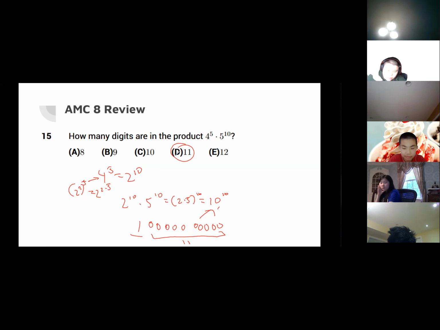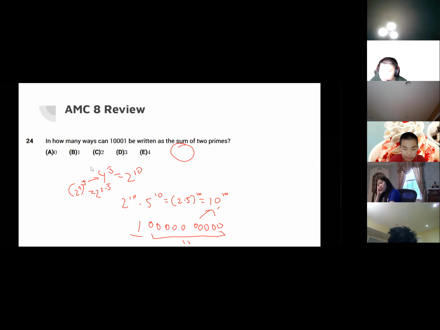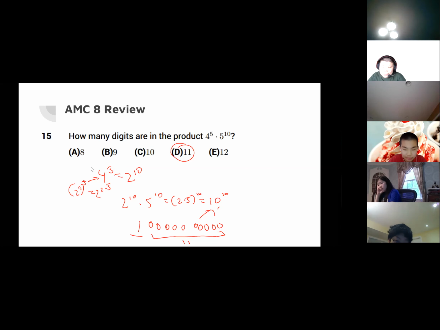So whenever you see a problem like this one or the last one, where it seems a bit difficult to go through directly, then maybe think about other ways you could think about it.